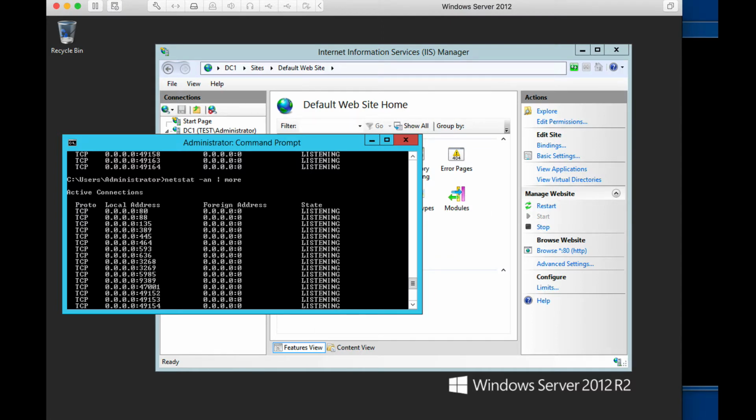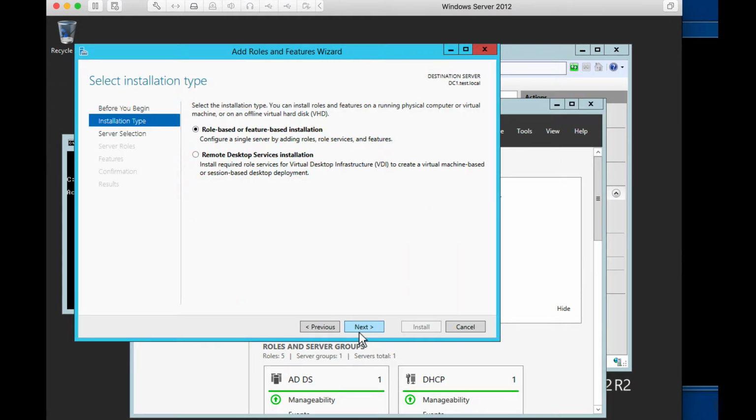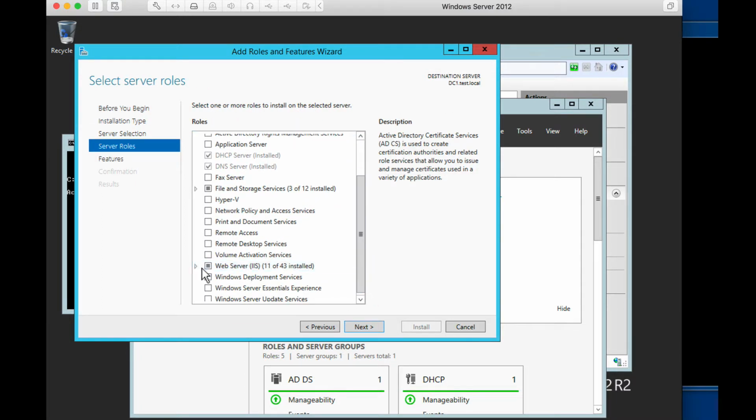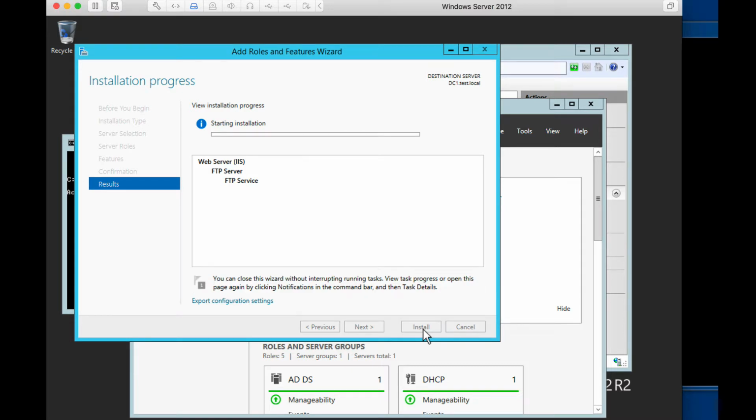So what I'm going to do here is I am going to add another role to show you how an application is just a piece of software. So here's my web server. Underneath, there's also an FTP server for transferring files. So I'm going to go ahead and add that, install that software. And again, how you install your software on your computers, there's lessons all over the planet on that. But this just kind of shows you that if I install FTP, the FTP service should run on port 21 and technically port 22, also 20.